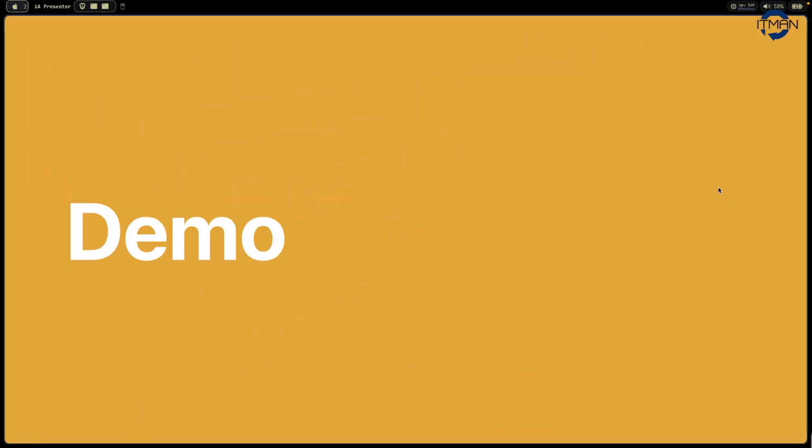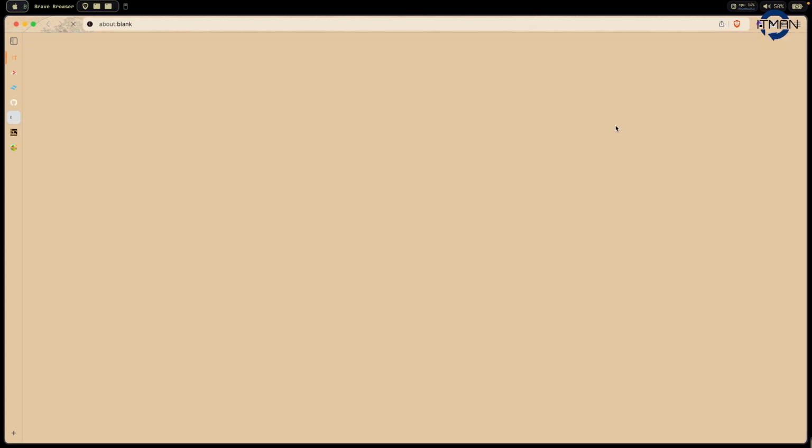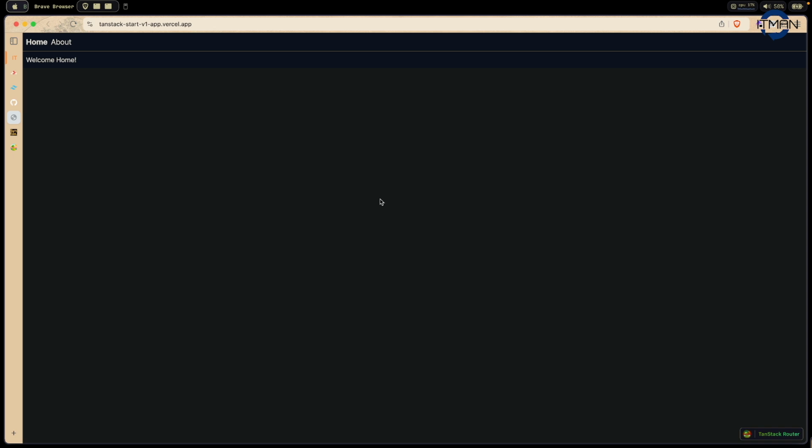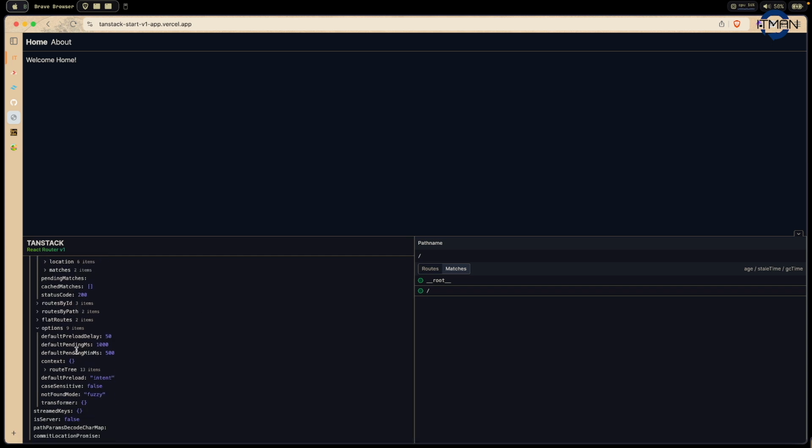Okay, cool. Let's look at the demo and how it looks when you create this project by scaffolding from the CLI. As you know, I already have this repo, so this is already deployed. It's quite simple right now. Click on the link, and you're going to see this has the base and this home page. When you click on about, it navigates to about. And it has a fantastic dev tool. You're going to see all the details about transitions, the routes, or the options, easily here with this UI.